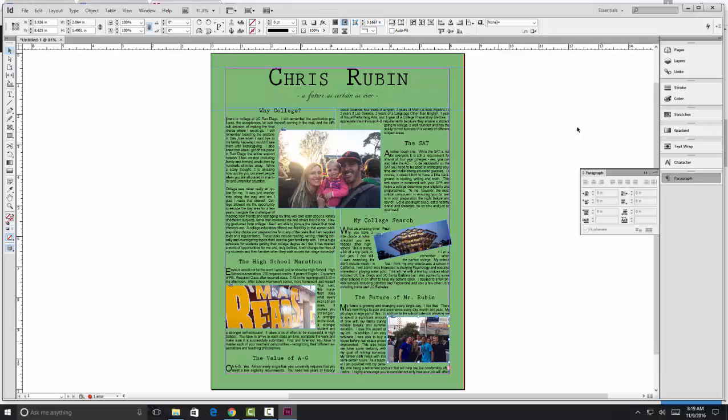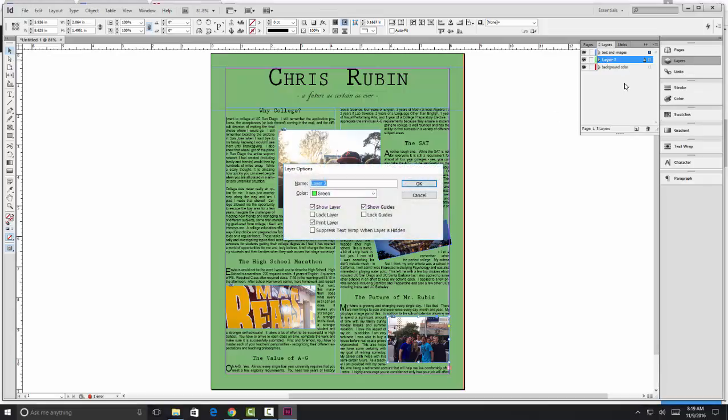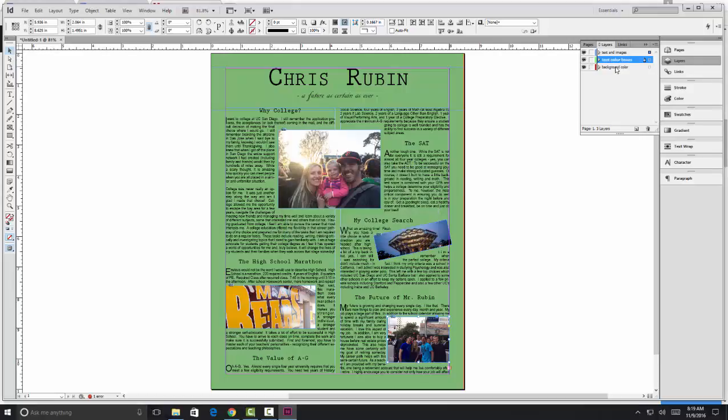So to do that, I'm going to grab my layers panel again. I've got my background color, but I'm going to go ahead and insert a new layer, and this is perfect. It's going to appear right above my background layer, but behind my text and images. And I'm going to just call this my text color boxes. And before I add my text color boxes, it is really important that I double check that I am pretty happy with the type that I've chosen, with the fonts I've chosen, and so on and so forth.